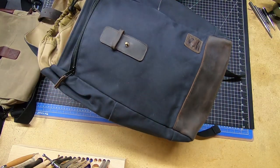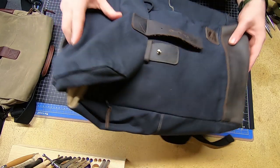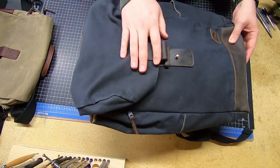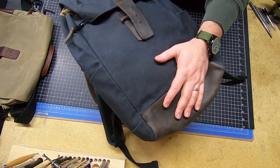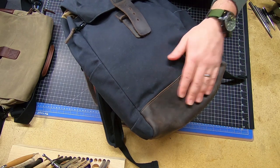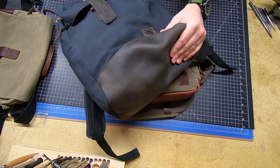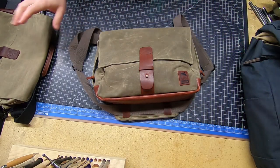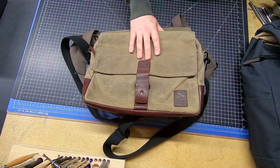This is the other one — the Nutsack rucksack. It's all dirty, scuffed from the brick wall where I get into my pickup. I use this as an everyday carry bag for work and it works extremely well. I need to clean both of them, but they work. I've got a year with this one and two years with the Satchel Pro. Love these bags — very, very handy.